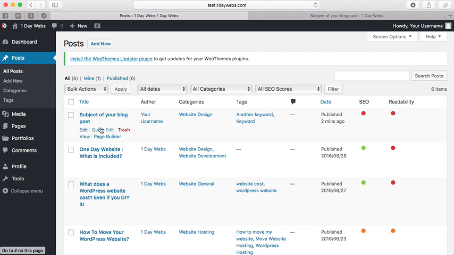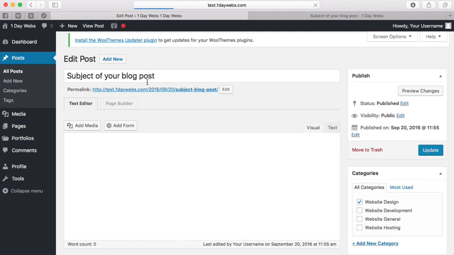In some cases on your site, you may be using the page builder, which we're going to be doing some more training on a little bit later, to edit your posts. If that is the case and your page builder is active, when you go in to edit your post, it'll actually show you that. So I'm going to just change this to a post that is using the page editor for you.